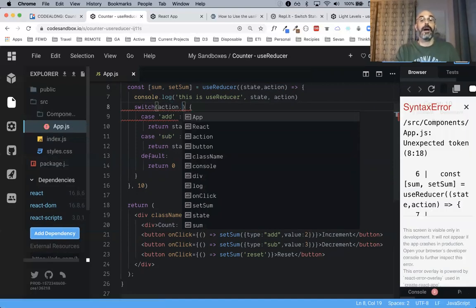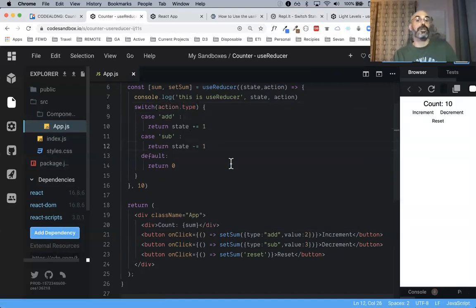Well, action.type. Okay, cool. Action.type is add or subtract, or reset. So this would break it altogether. Like reset, it's not going to know what to do. It should go to default, or it might break. I don't know. If it's looking for an object and we don't have a value, that might break it. But let's just take a look.